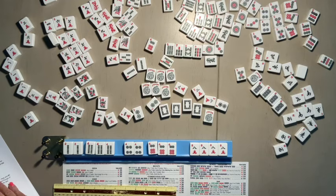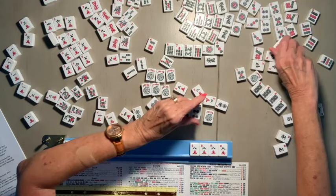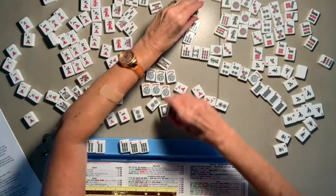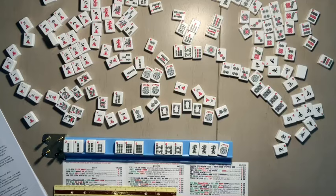Okay, let's move along. Third hand. Well, we see one color, so we know we just have to concern ourselves with one suit. One color equals one suit. And this is where you need to know your matching dragon. So we've got 2, 4, 6, 8. And our matching dragon for bams is green. Throw a joker in there. 2, 4, 6, 8. Pair, pung, pung, with a Kong of like dragons.